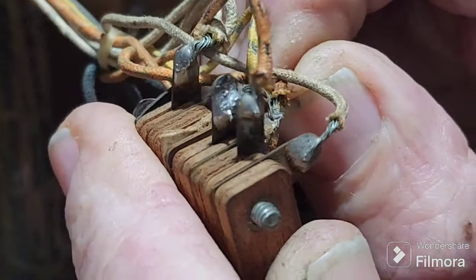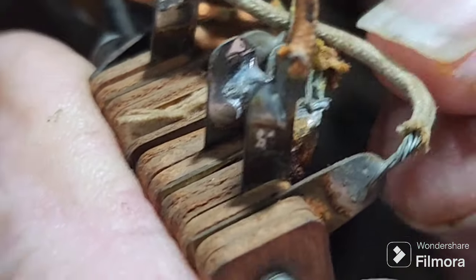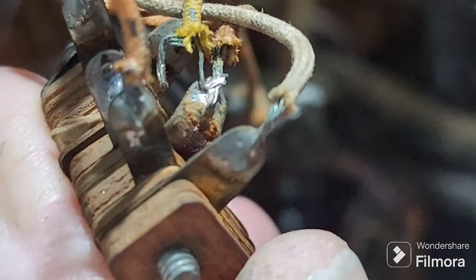Someone's done a hack on this one. Oh, righto. They've actually taken the wire off and they've put it on the same lug. So instead of pulling the wires back, they actually unsoldered the wire, which they didn't have to do. Yeah, I see what they've done. So yeah, we'll repair that. Yep, okay. All right.